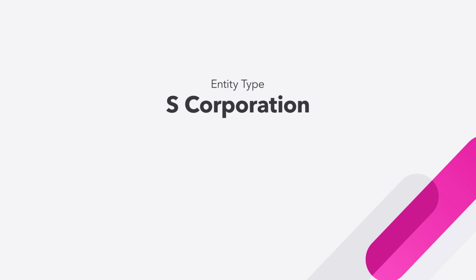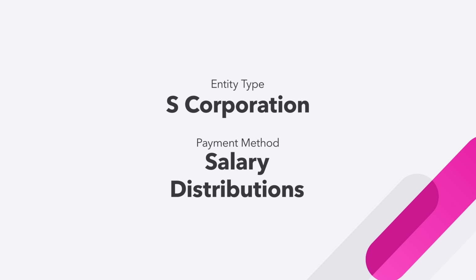Now, if you're paying yourself with an S corporation or an S corp, the appropriate method might be a combination of payroll, salary, and distributions. It is also important to keep in mind that with an S corporation, you must make sure that owners receive reasonable compensation via payroll. Otherwise, they could lose their S corp status granted by the IRS.